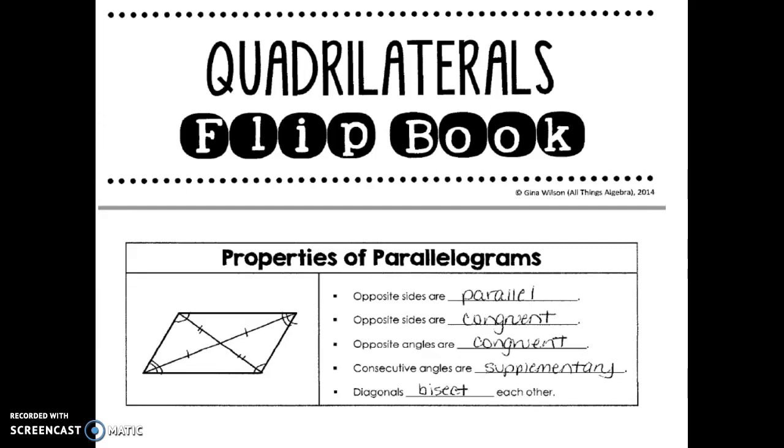This is a flip book, and if you don't know how to set it up, look up to the Promethean board on the left, where there will be an example of how to order it. From that point on, just fold it over and you should have a little flip book. So I do want you guys to go ahead and pause this video, copy these parts down, and then we'll look at them a little bit later.